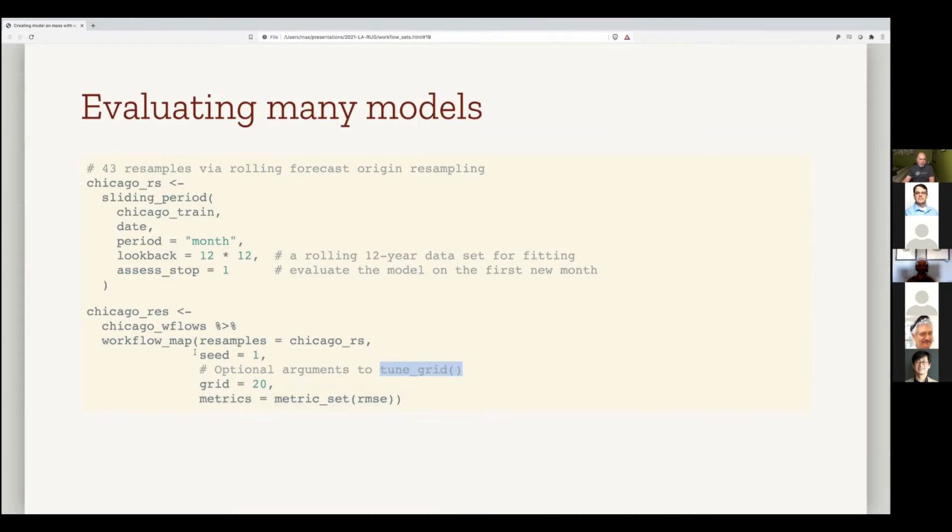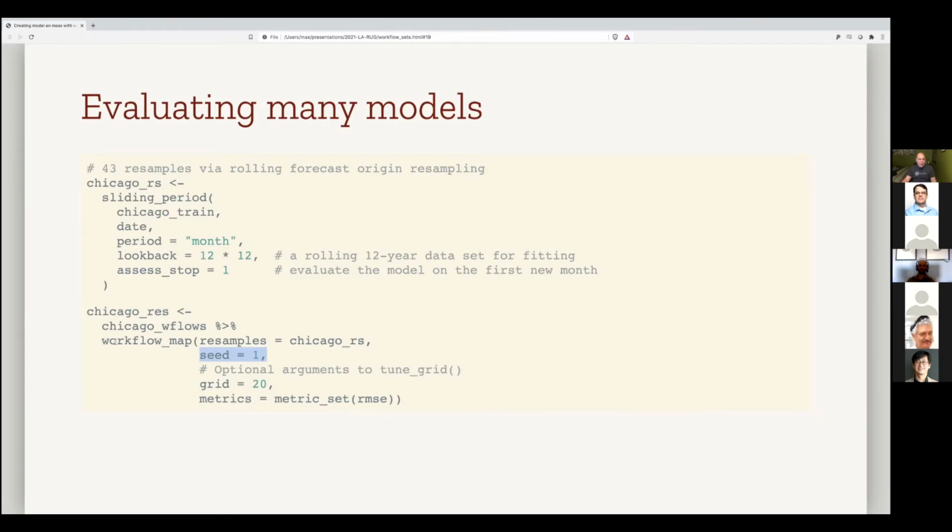So we're basically passing in arguments to tune_grid, and those arguments will get applied to all of the workflows. Now, the one oddball here is a seed argument. What we want to do is make sure our results are repeatable. So what setting the seed value does is it says, when you go to fit these 8 different workflows, reset the random number generator before you do that, so they all use the same random numbers as they go through, and this will make the results reproducible.